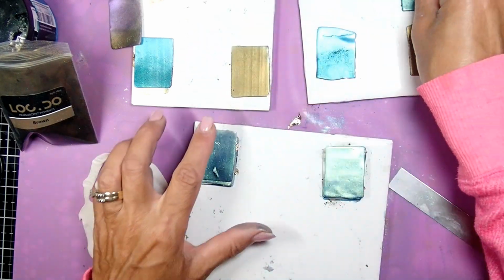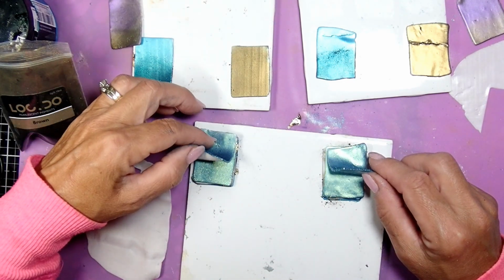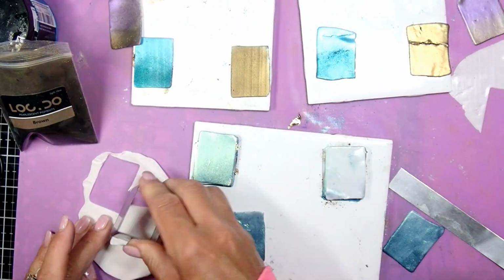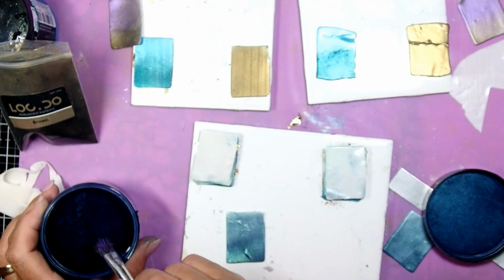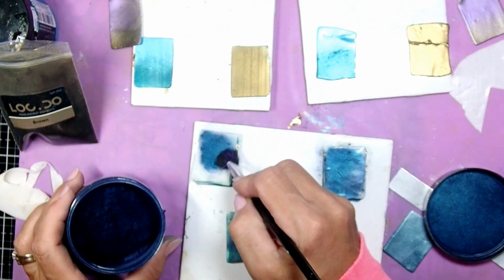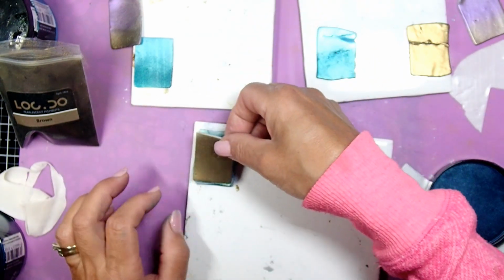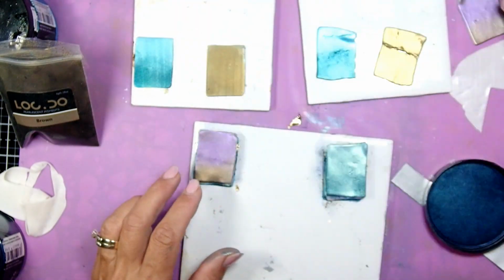I can see how you can put glitter in it and stuff like that. I think that would be nice too. And you can see for some reason I didn't like that. I wanted to add some more translucent, but I want you guys to see how different the Keto looks. The Keto really is just so shiny. It seriously looks like plastic to me, but it's not. It's still clay. Definitely not as soft as Premo. That's for sure.